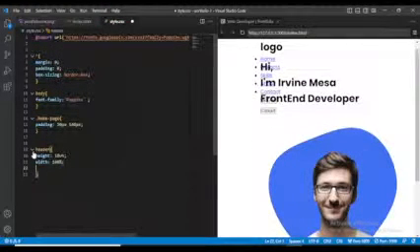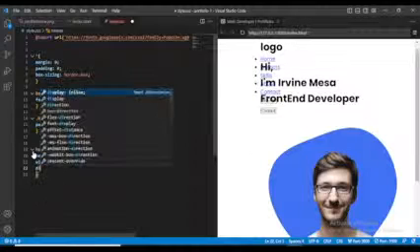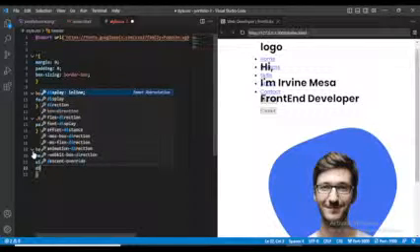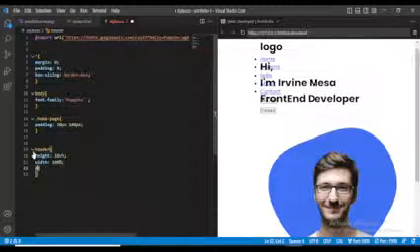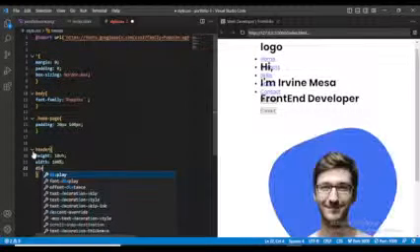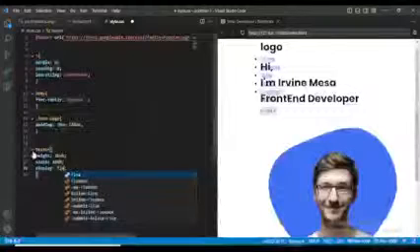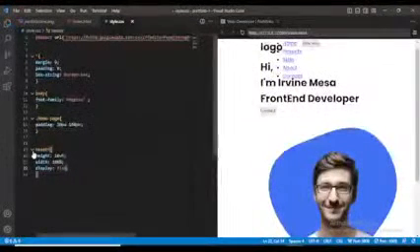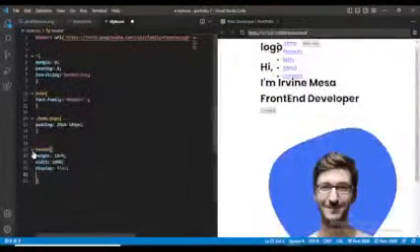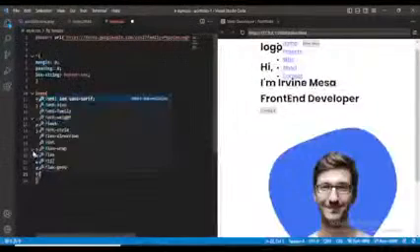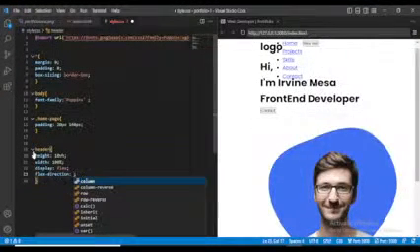Let's set the display. I want to center everything, so let's say display flex. Then let me put flex direction row.